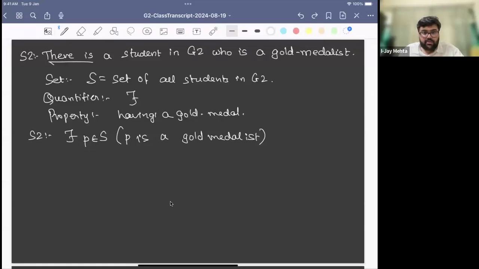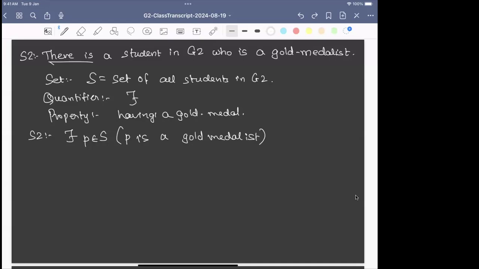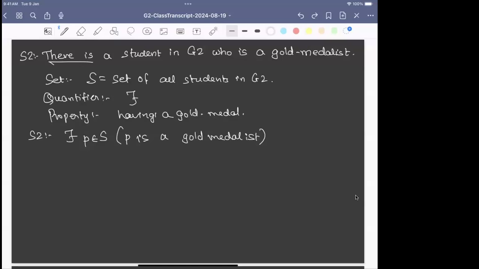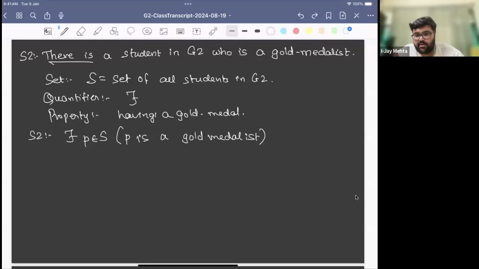Now we want to negate this. First, when it is true, how will you check it is true or not? Okay, I ask every one of you. Charvi, how do we check it is true or not? When there is at least one person, there is a student. If you have found one person, will you ask any other person? No. Our purpose is not to find how many gold medals there are. We want to check whether it is true or not. If we find at least one person, then we are done. If somebody says he or she does not have a gold medal, then you ask the next person.